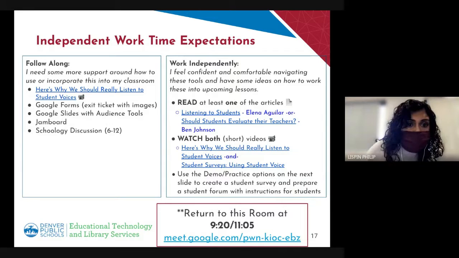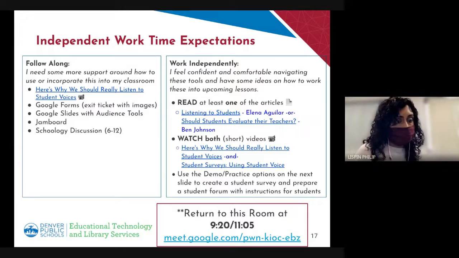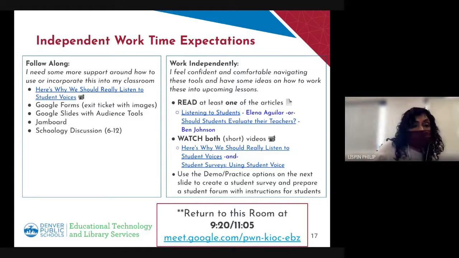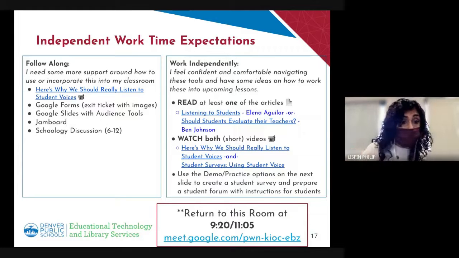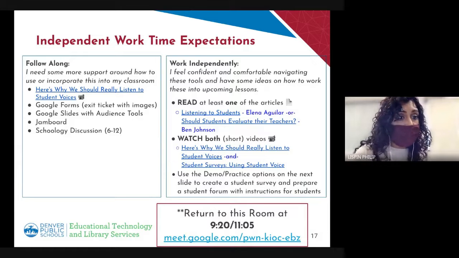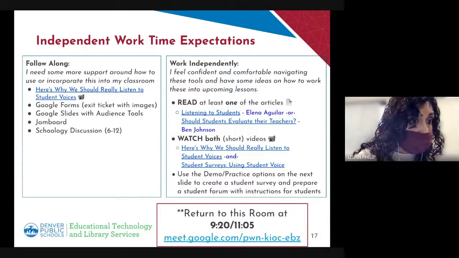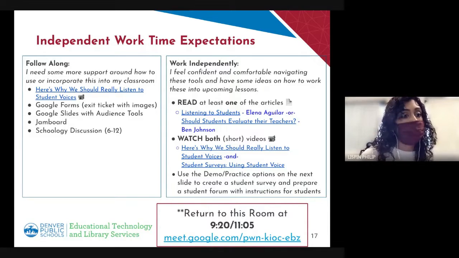Okay, so the way that we're going to structure this session is we're going to have the option to either work independently, or you can follow along as we go through each of the tools that we are recommending. So if you're going to follow along, we'll walk through how you can use Google Forms, audience tools in Google Slides, Jamboard, and Schoology discussions to encourage student to teacher feedback.